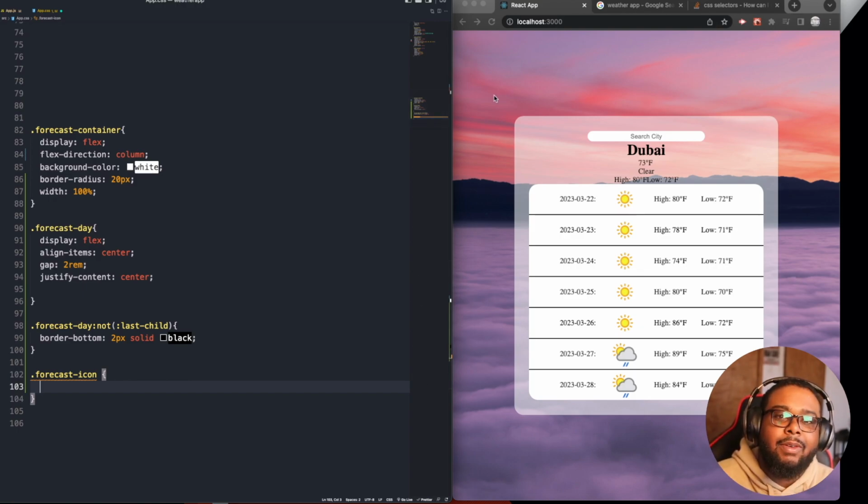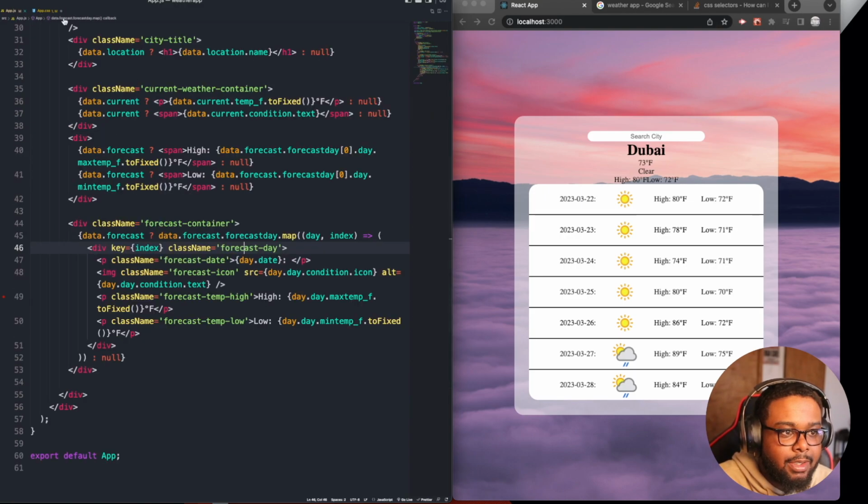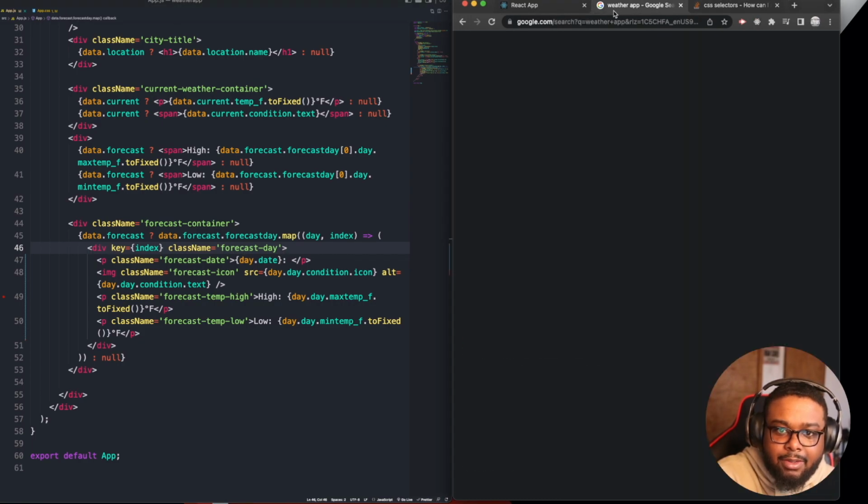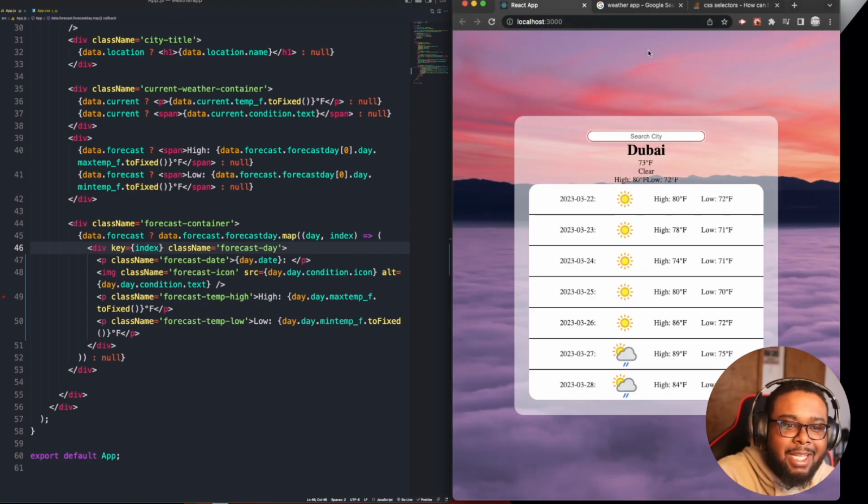That was an issue I ran into yesterday when I was going through the map method. So I was trying to add it as an individual icon, but the way that they have it on the data, which I don't want to go to because it's going to show my API key, but the way they have it on the data is they have it just as a link, so I couldn't put it as an individual icon, so I had to do it as the image source, and that's the only way it worked. So that sucks. I didn't even think about that.